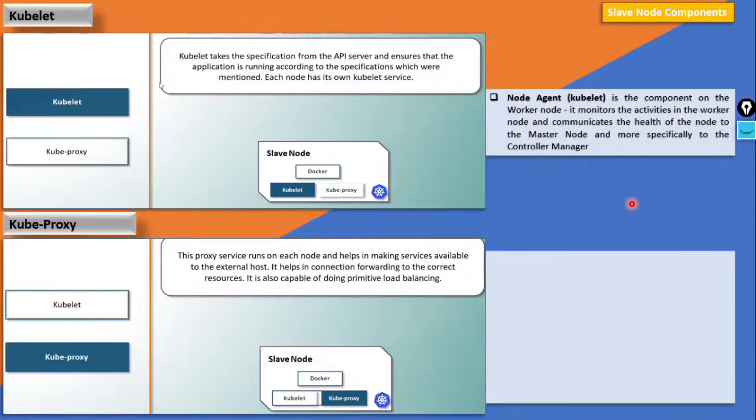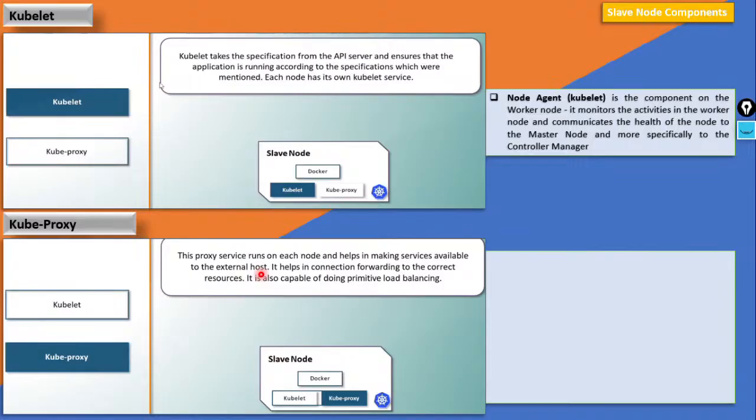Now coming to the kube proxy. This proxy service, proxy means somebody is always available to help the function or the job, so that the running of the system goes on without any hindrance. So this proxy service runs on each node and helps in making services available to the external host.